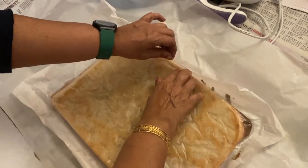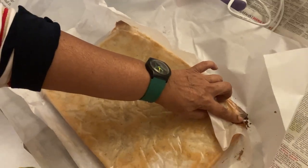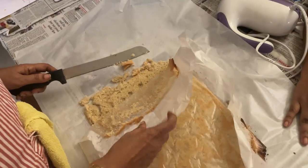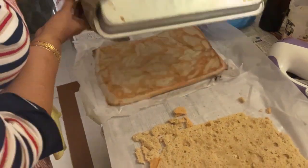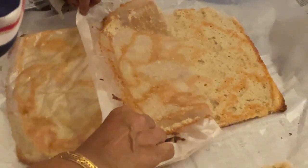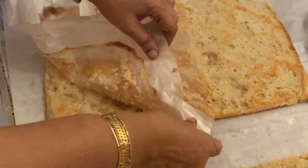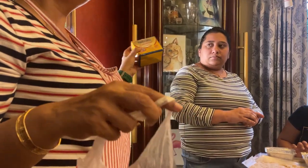Using baking paper is very important for Bolo Sarawal — see, it is already getting stuck as it cools. You'll find it very difficult to remove. Please don't worry if it breaks — just put it back. You can use parchment paper, but my parchment was at home. Don't multitask at that point — the sugar heats up very fast and cools very fast. For the icing, use margarine — it's a fat spread, basically a margarine.